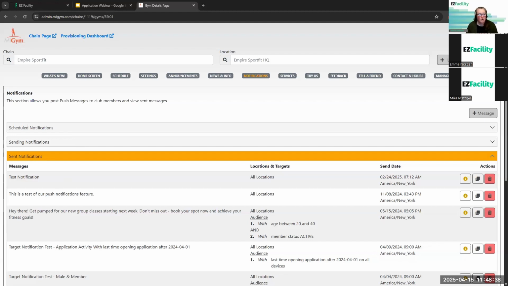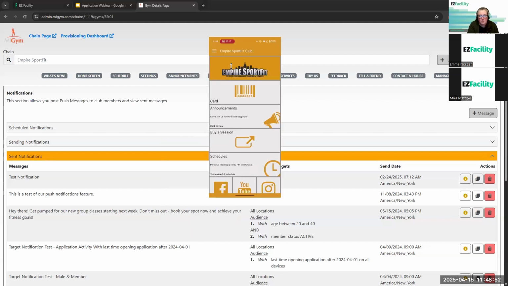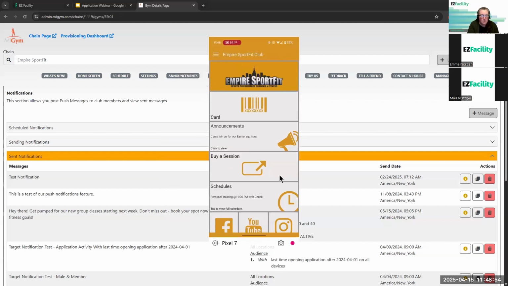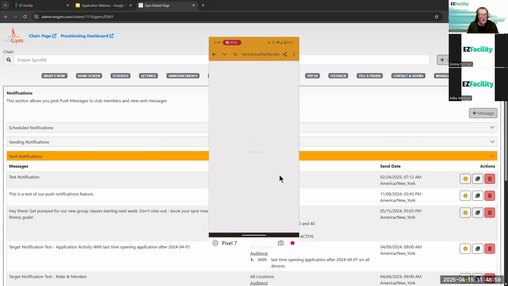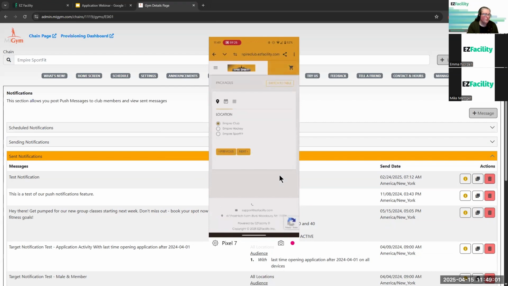And just so you're aware, as Jack is pointing out, all purchases of things like packages, memberships, anything that they're purchasing is going to open a browser within the app. So if I bring over my app screen here again, if I click book or buy a session, you'll notice it opens up a browser within the app for them to purchase that package plan.